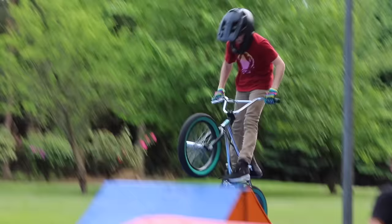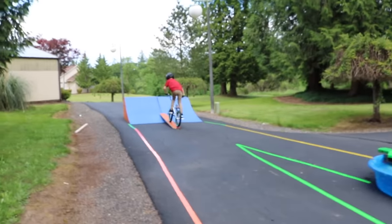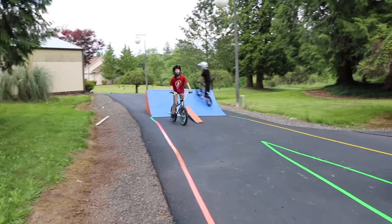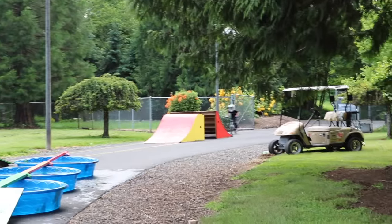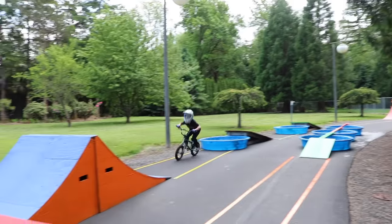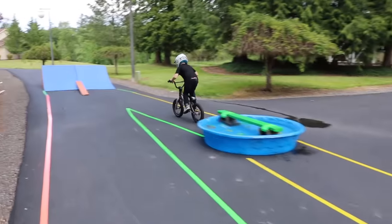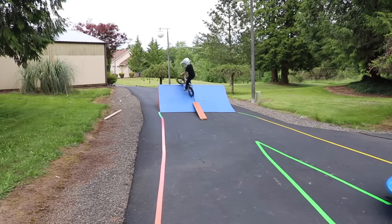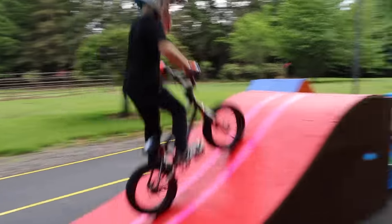To jump. Spine. Oh, he did it. Go, Ryken, do it. Turn around. What? Turn around. Ooh, nice turnaround. To the balance beam. I guess they're all balance beams.